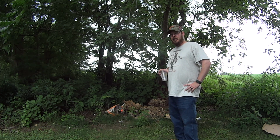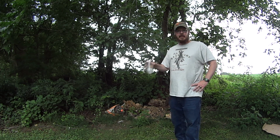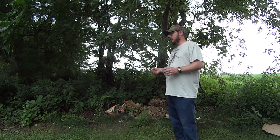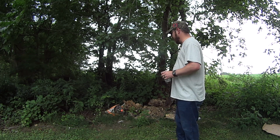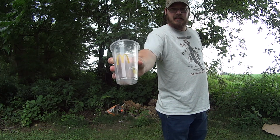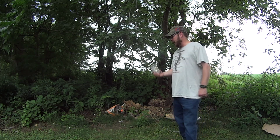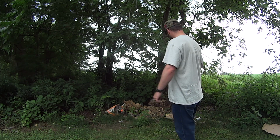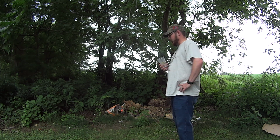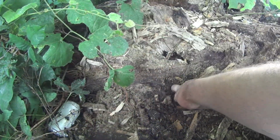This is actually the third time I've looked through all this stuff. I've come out here in the daytime, I've come out here at night with a headlamp. Sometimes that helps, it focuses the light and you can see bullet jackets and things shine a little bit better in there. As you see, I've got my professional lead scrap bullet container here so that I can carry all my findings back with me. But yeah, we'll probably still find something. So let's dig in. See a little something down in there.